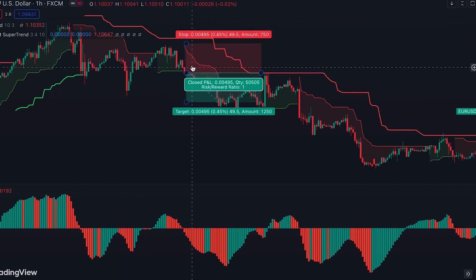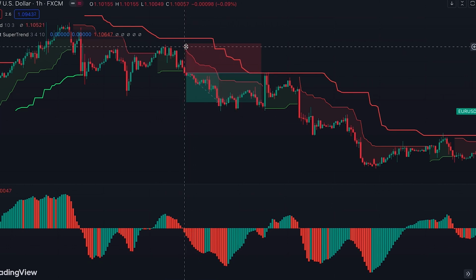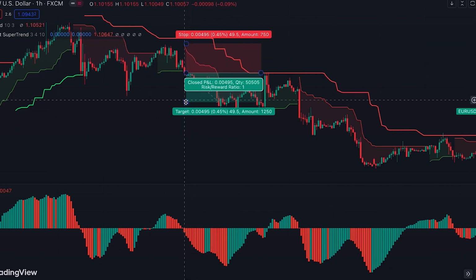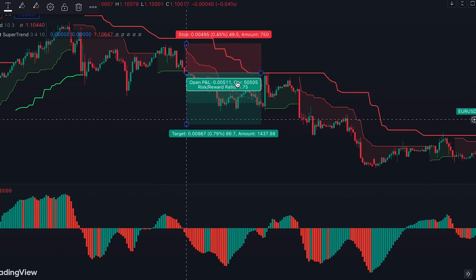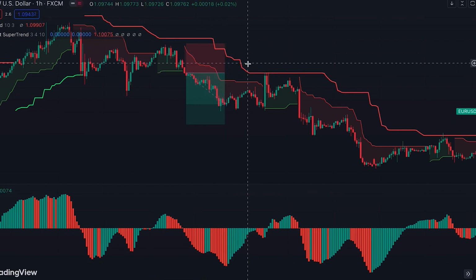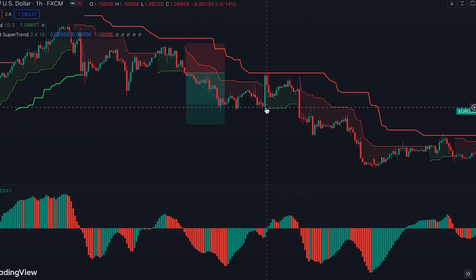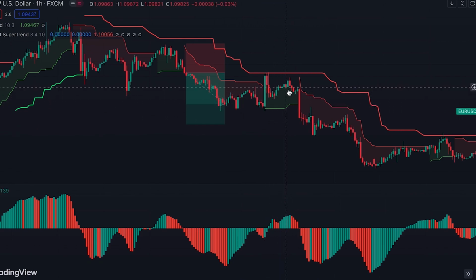The stop loss for this trade is placed above this normal Super Trend, and the take profit order is set at the level that makes the risk to reward ratio equal 1.5. Alright, after this trade, moving on the chart here, you can see that while this Pivot Point Super Trend is red, the Super Trend here again became green, giving us a signal on a possible pullback, and then it turned to red, telling us that the pullback ended.